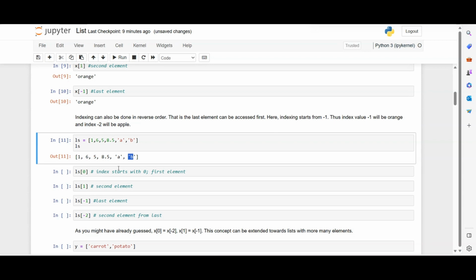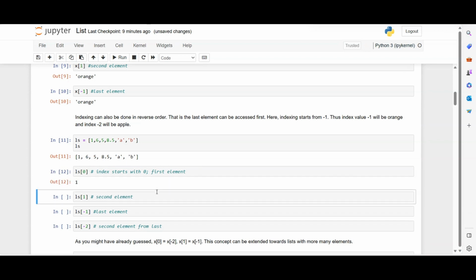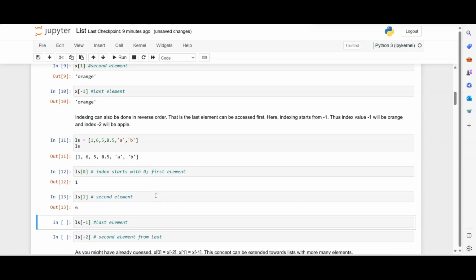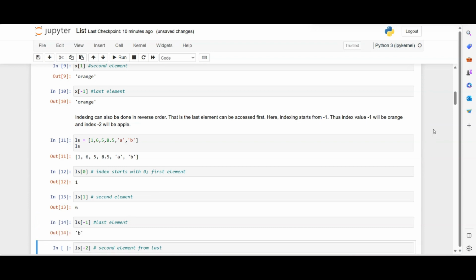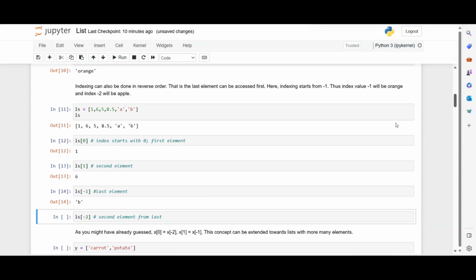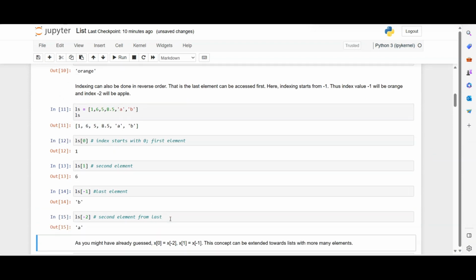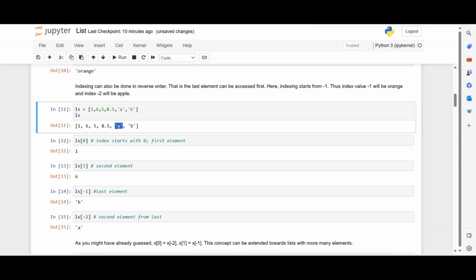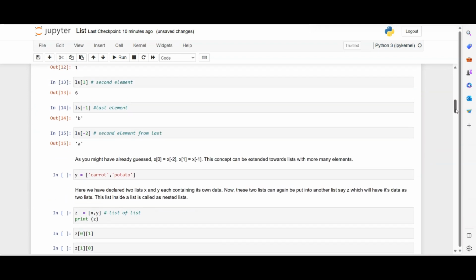And you can also access elements in reverse: -1 means 'b', -2 is 'a', this is -3, ls[-4], -5, -6, like this. So ls[0] is 1 here, ls[1] is 6, and ls[-1], the last element, is 'b', and then ls[-2] means the second element from the last, which is 'a'. In this way you can specify the positions.